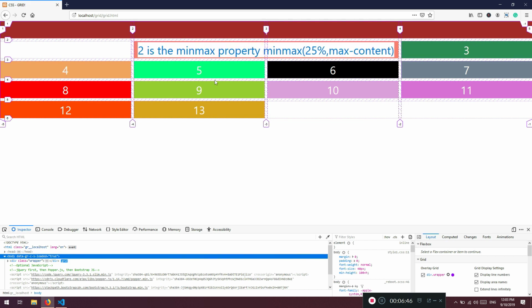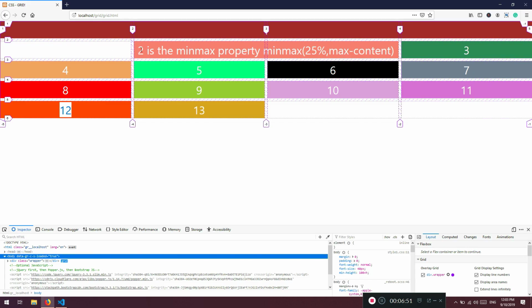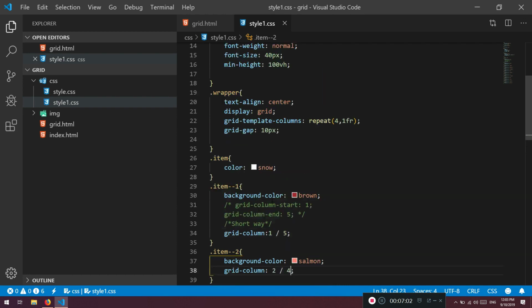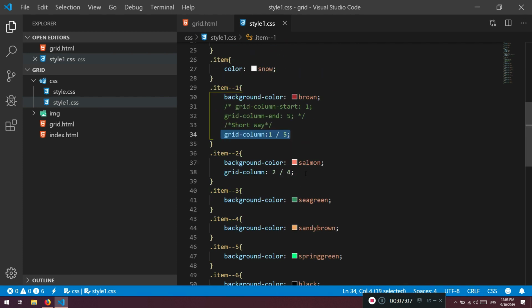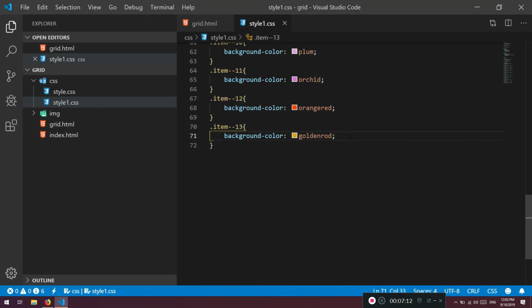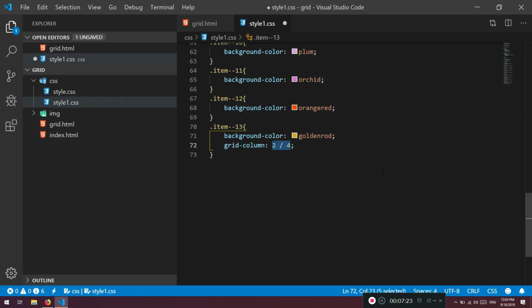But what is more interesting, we can do something here. We can not just position things with columns, we can also position things using the rows. So if we want, for example, I'm just gonna show you one more thing. Let's put the last one, number 13. I just want number 13 to stretch from column line number 1 to line number 5. But how can we do that? We can do that even differently.